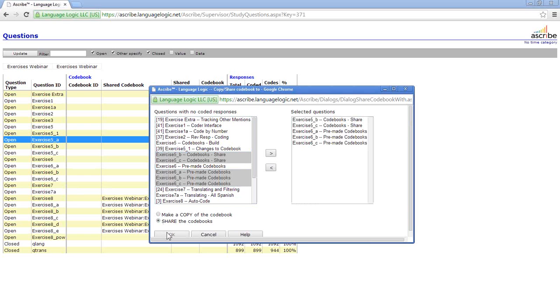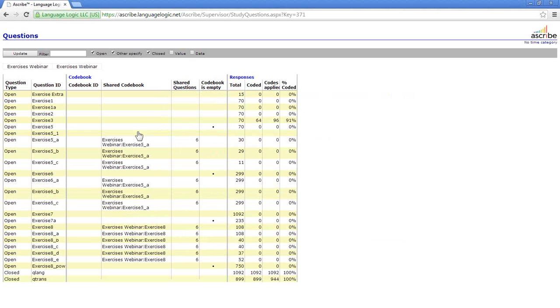And I can choose Share. Again, okay, so now those are shared. Again, I know most of you understand how this works, but I know there's a few that do not, and I want to make sure I cover this before we get into dual code books and everybody thinks that's the only way to copy code books. Okay, so now I've shared those code books.